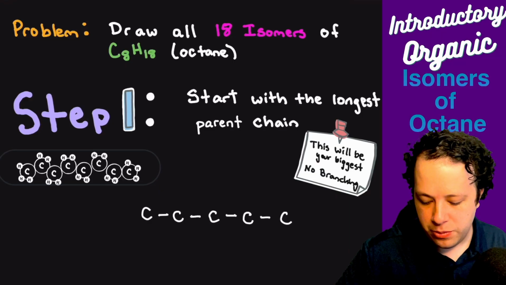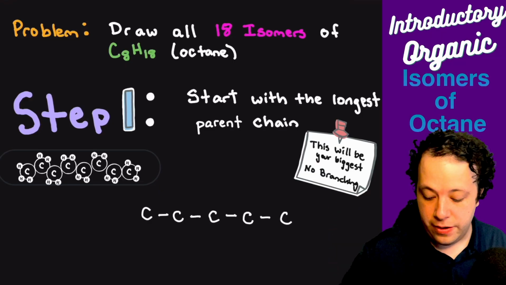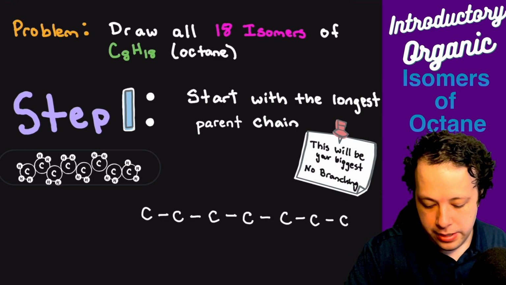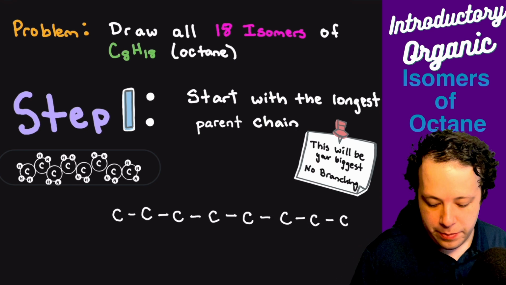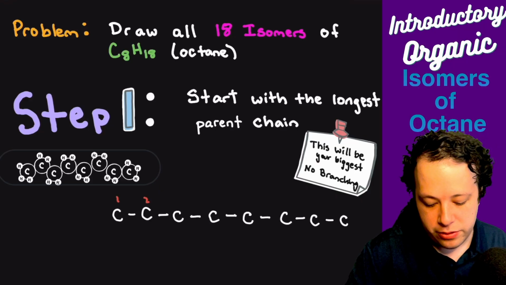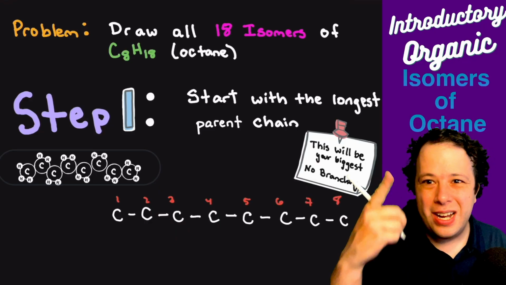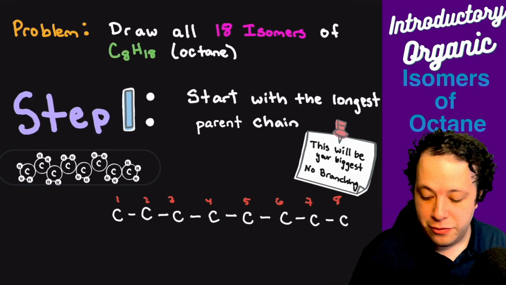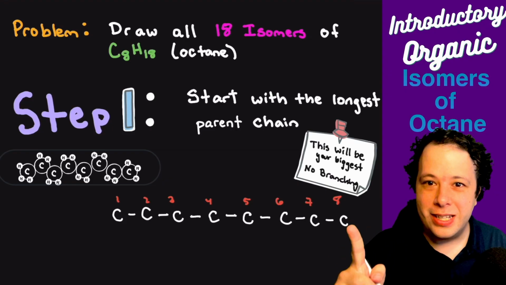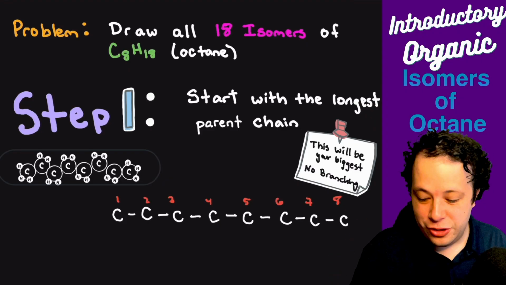If we were doing expanded structures, which is usually where most organic students start, I usually write down all my carbons first, and then I number them. We can see 1, 2, 3, 4, 5, 6, 7, 8, so I'm always keeping a mental count for myself. As we move on, we're going to be taking off this last carbon here, and moving it to different locations on this chain.